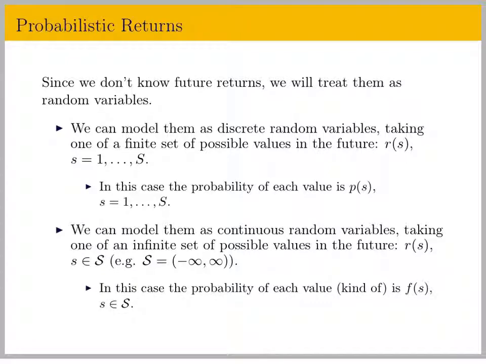So in the case of a continuous random variable, we specify the probability density function as a model of the probability distribution, and that is denoted, if you recall, as f of s for every s in the set of possible values. Now f of s we think of as the analog to the probability mass function. So we think of f of s, kind of, as the probability of state s occurring. In reality, it turns out that f of s is not the actual probability, but these are semantic issues that we don't deal with in this course.